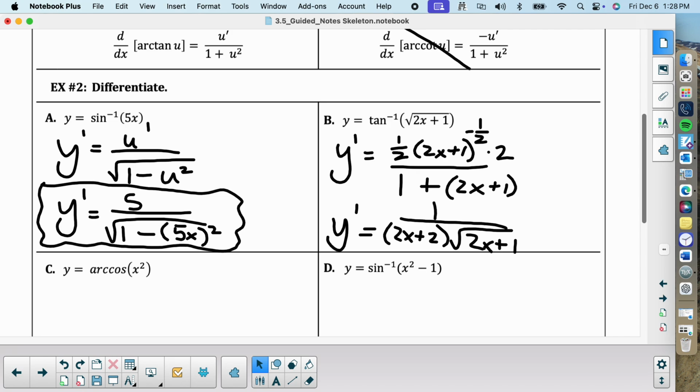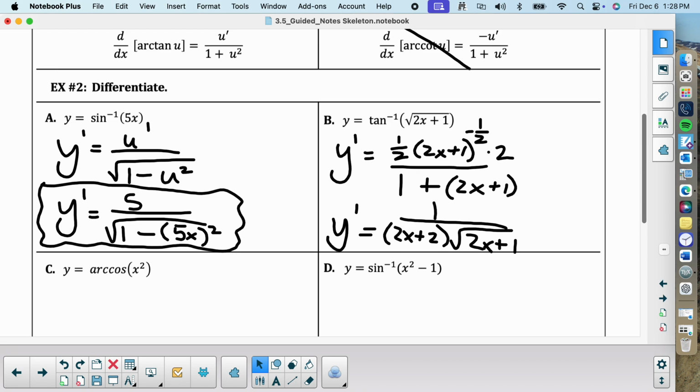So we got rid of the 1/2 and the 2. That part was good. And then the 1 on the bottom plus the 2x plus 1 can be simplified into 2x plus 2. Good. And then because you have the 2x plus 1 to the negative power, it goes to the bottom, and the half power changes to a square. One other possibility is that the 2 inside the 2x plus 2 may be factored out, and they may write it as 2 times x plus 1, but it just depends on who writes your question. Otherwise, that would be one of the answers.